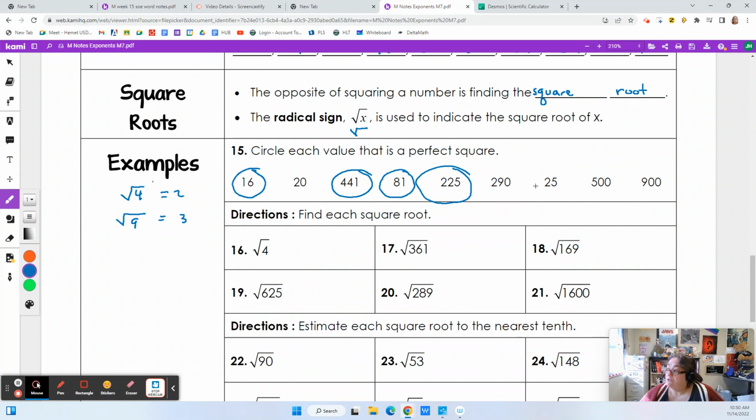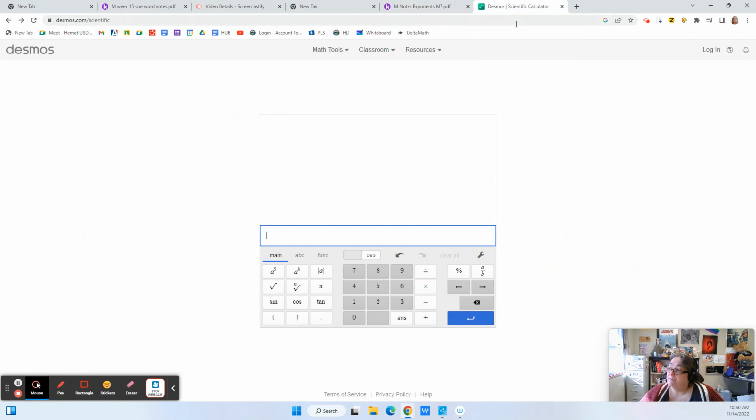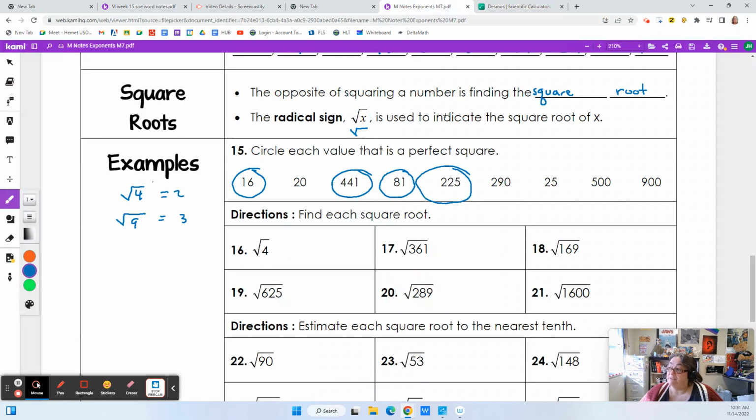You're welcome. So 290, is that a perfect square? I don't even know the answer to that. Did somebody try it? So what do we know? 16 squared is 256, right? And we know 290 is bigger than that, so let's look at 17. 17 squared is 289, which means 18 squared is going to be way higher. So whoever said no is absolutely right.